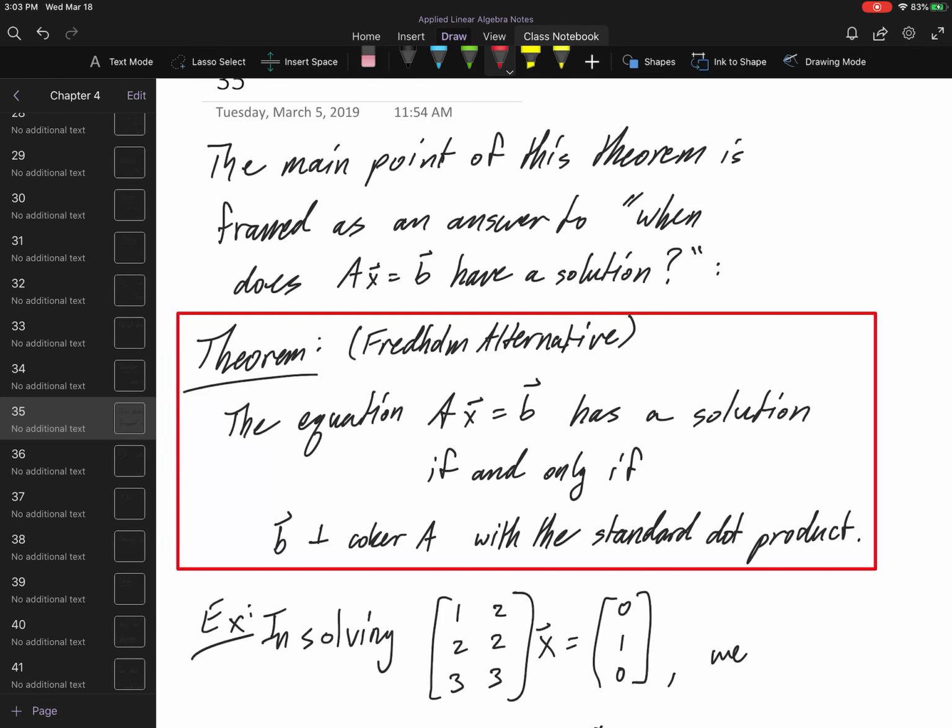But the big takeaway is this theorem here in the box. This is a big deal for the study of differential equations, in particular for non-homogeneous differential equations. We want to figure out how to solve these, or figure out when they have a solution, so that we don't run a fool's errand looking for something that doesn't exist. Checking this compatibility condition, or collection of compatibility conditions, is a lot simpler than actually trying to solve these equations directly, because they take a long time to run through one algorithm.